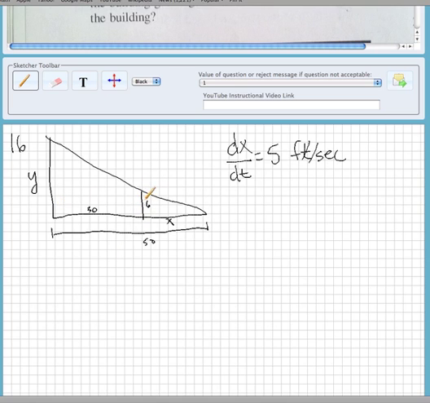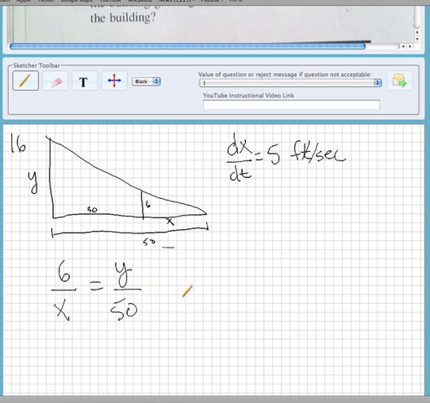To find that, we need to find a relationship, an equation between x and y on this. Y is going to be the shadow. X is going to be how far the man is away from the light, which is right here. So we're going to use our triangles from geometry and do similar triangles. So 6 is going to be similar to y because they're the same side of the similar triangles. And then x is going to be similar to 50.